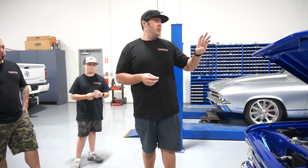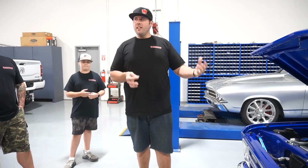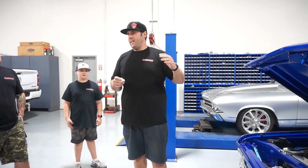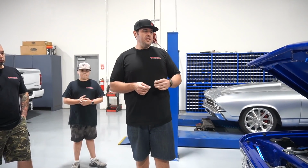It was all in primer. We had most of the sheet metal work done in the bed. A lot of the suspension parts were already designed. We just hadn't done anything with it. So we came back, and literally every weekend, me and the boys and a couple of the guys, we just started working on it. And we got it to a point where, okay, it's ready to go to paint. So we sent it to paint.